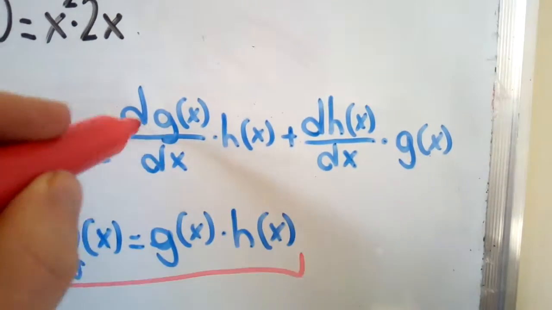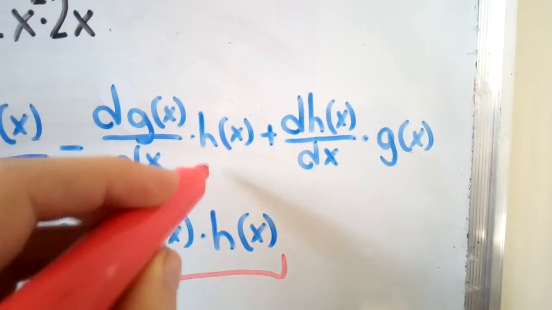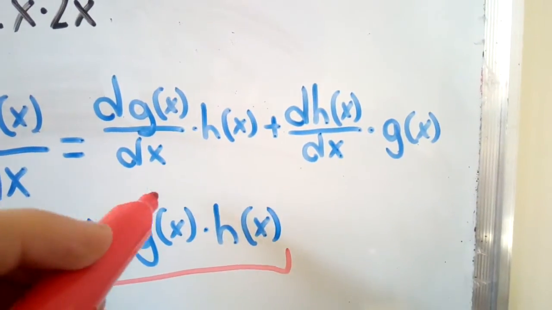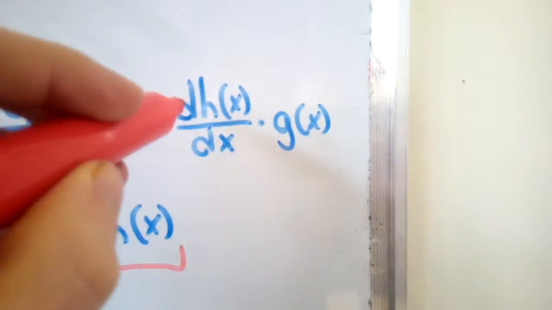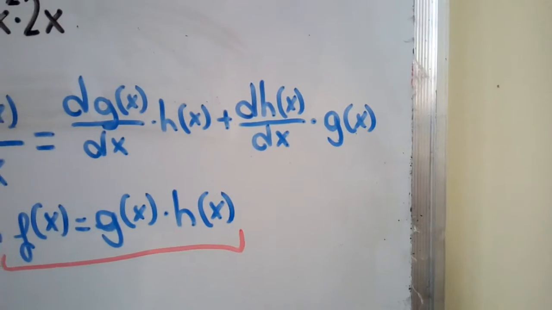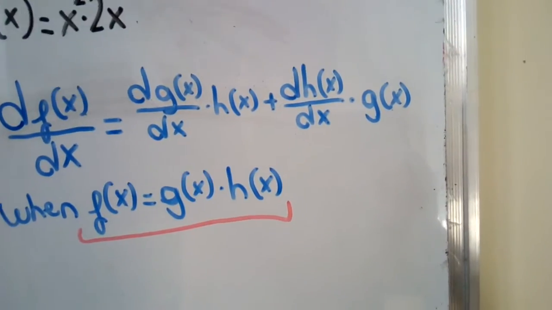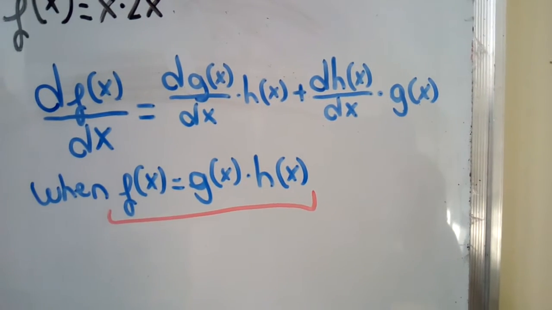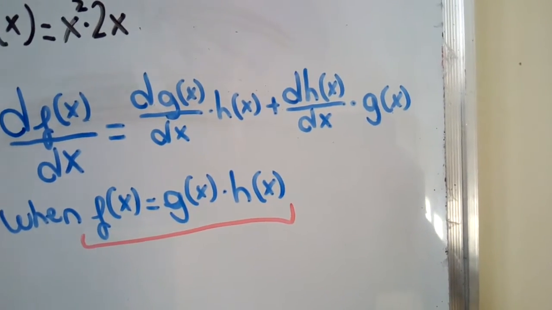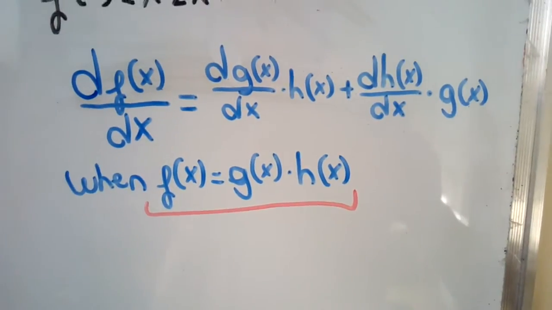All you have to do is find the derivative of one of these functions, doesn't matter which, multiply that by the other function, just as it is, and then we add the derivative of that other function, so h of x, times the first function, just as it is. So really, you could swap these two around. It doesn't matter which one's g of x, which one's h of x. It doesn't matter about the order, so you won't get confused. You just do the derivative of one times the other plus the derivative of the other times the original one, and that gives you the overall derivative of the overall function.